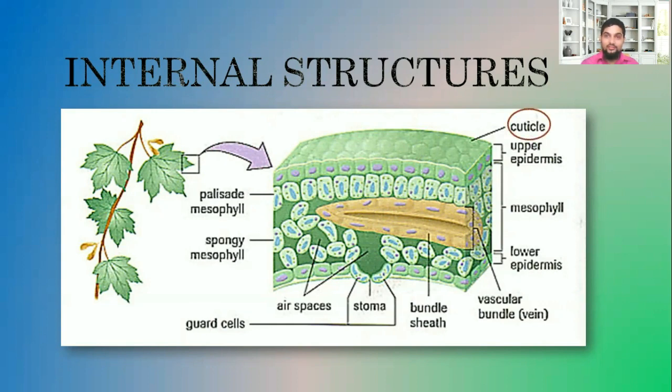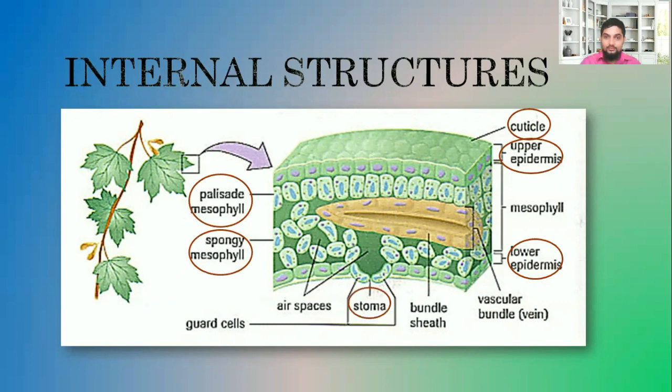So the structures, we have a cuticle, which is not really a structure, it's really a layer at the top of the leaf. It's a waxy layer, and the upper epidermis is what is secreting this cuticle. And we will look through the function of the different parts shortly. Then we have the upper epidermis and the lower epidermis. We have the palisade layer. So the palisade mesophyll and the spongy mesophyll, together we call the two layers the mesophyll layer. So the mesophyll layer is divided into the palisade mesophyll layer and the spongy mesophyll layer.